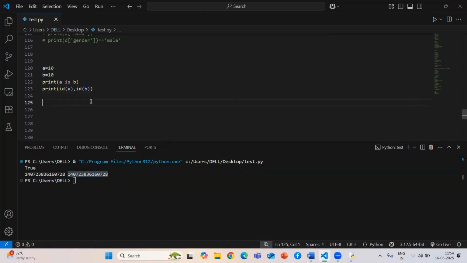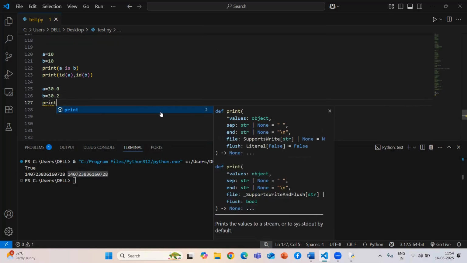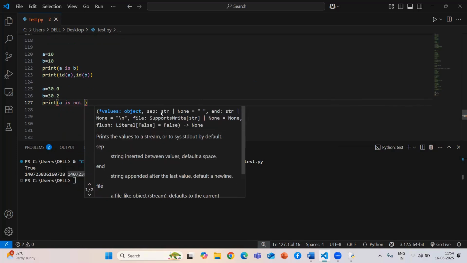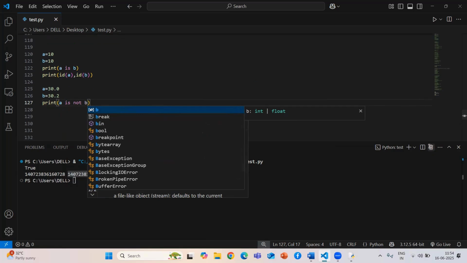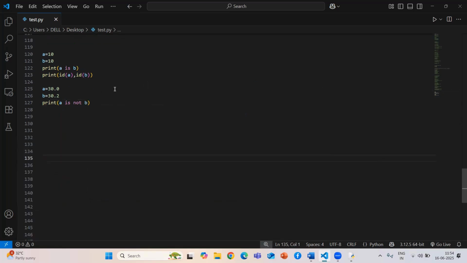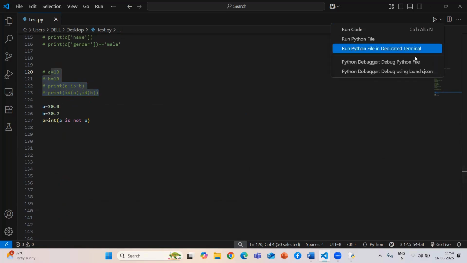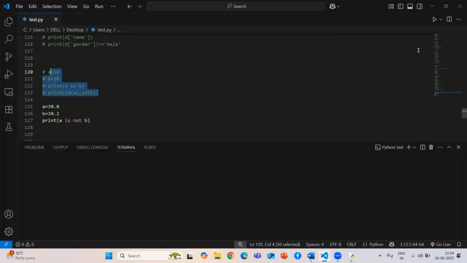Now the next one, if I'm taking A equal to 30.0 and B equal to 30.2. Now I just want to use A is not B, meaning I am checking if both are in different locations. We know that in that case they are created in different memory locations.